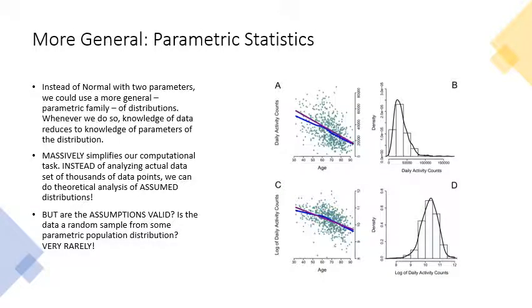One can go beyond the normal distribution to parametric families of distributions which have more than two, but generally speaking a limited number: 3, 4, 5 parameters. And again, we end up with this miracle that 1,000 points of data or 1,000,000 points of data can all be analyzed by only looking at 3, 4, or 5 numbers, the parameters of the distribution. But this magic is created by making an assumption which is completely invalid. And in the modern age, with computers around, it is unnecessary and highly restrictive.